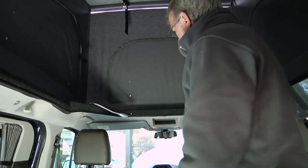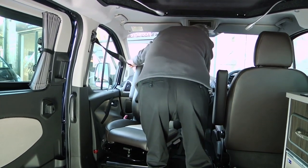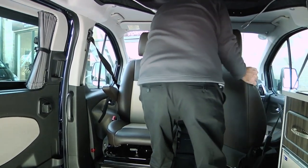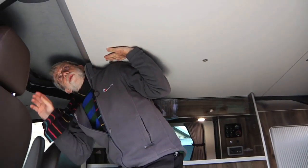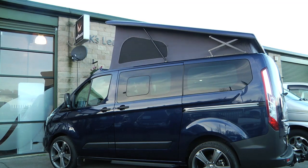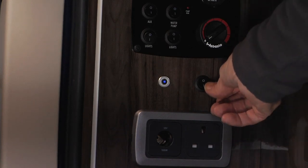When you're parked up, both leather trimmed seats revolve. Just tuck the seatbelt over the back. And you've got two armchairs, driver's door as well. And again, space is the watchword. And of course the well-established Remo roof is easy enough to put on. And finally, for that ultra sophisticated look, how about that for lighting?